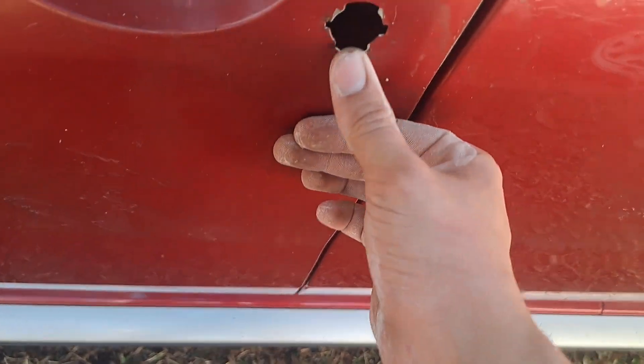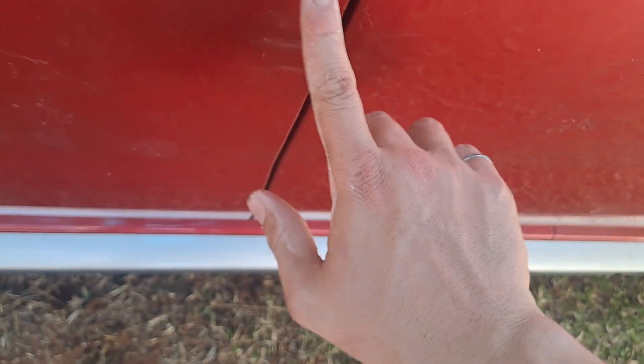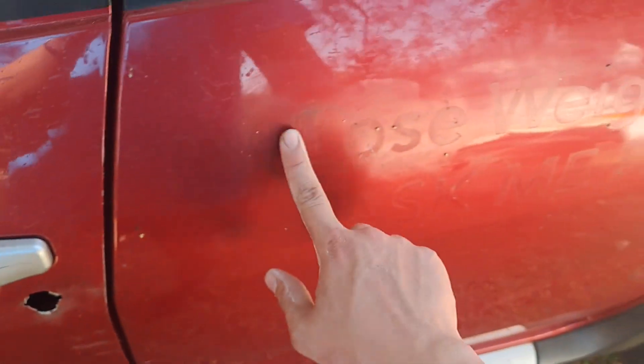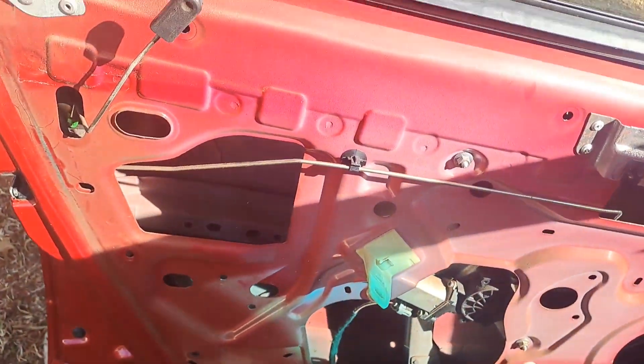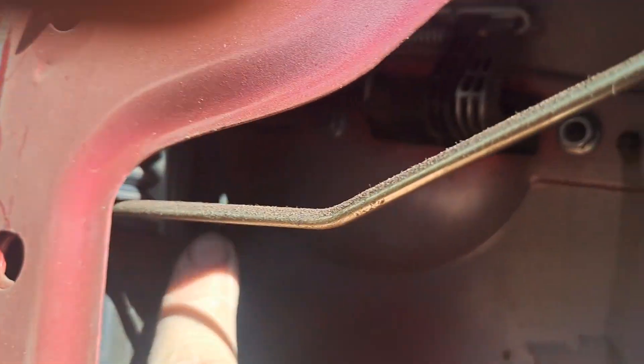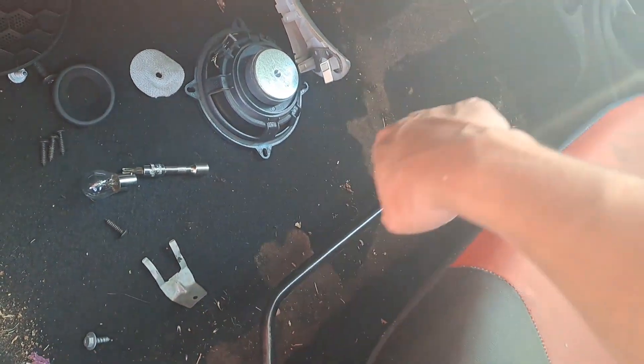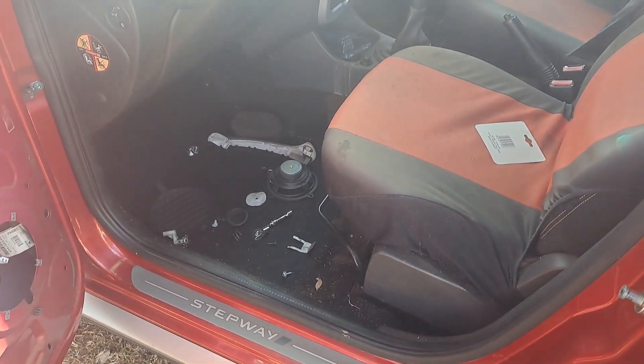I already removed the wing mirror on this side and the lock over here. Some of the paint is really damaged on it — I want to smooth this out and I'm waiting for parts. I removed a lot of the glue but it's still really tacky and hard. The door panel is removed to get to the lock, which is all the way in there — quite the journey. This used to be a family car so it's absolutely filthy. Basically that's everything that needs to happen to this car, and I'm going to be posting a bunch of videos in the next couple of weeks.